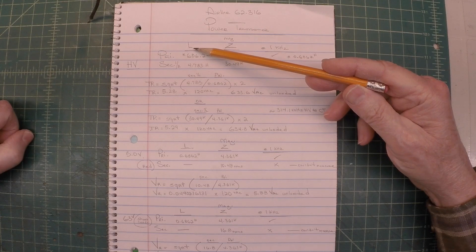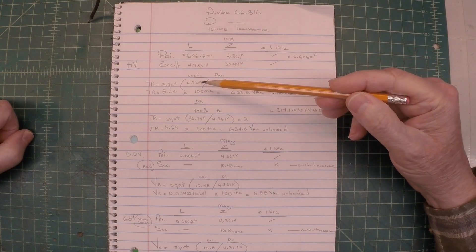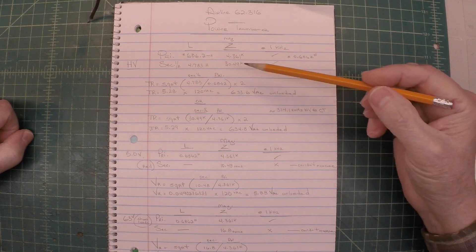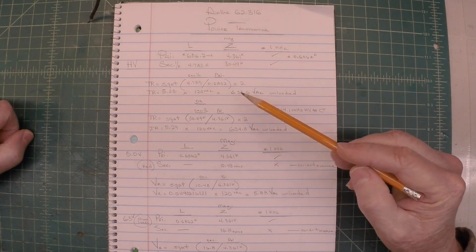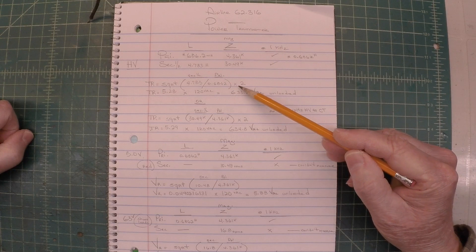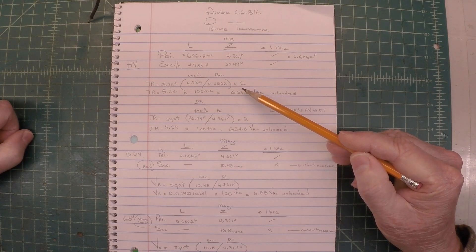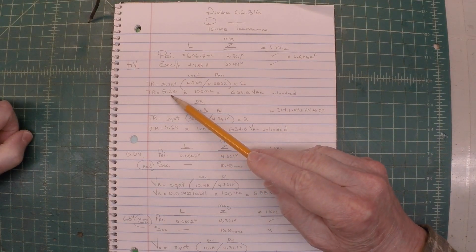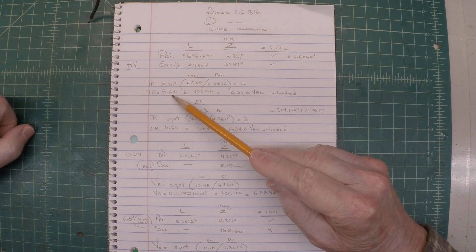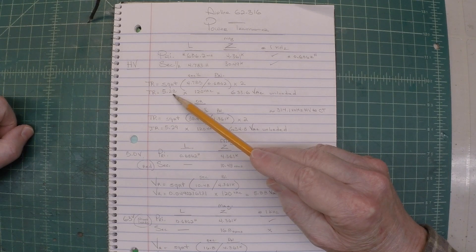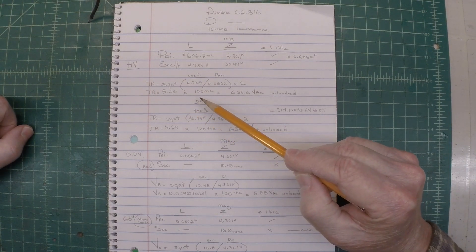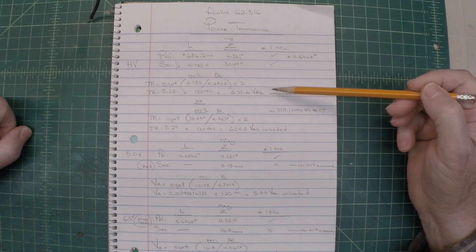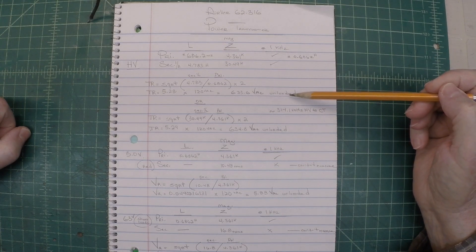We'll start out here using the inductance numbers. I can take the square root of the secondary inductance divided by the primary inductance. I've converted the 686.2 millihenries into Henrys at 0.6862, times two because I have split the high voltage winding in half. So the turns ratio comes back to 5.28. That matches my previously calculated numbers using a variac and an AC 60 hertz signal. I can multiply that by my modern day AC line voltage of 120, and you can see that would place me at 633.6 volts unloaded across the high voltage windings.